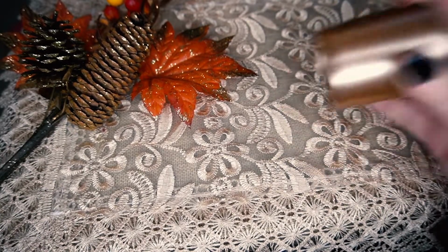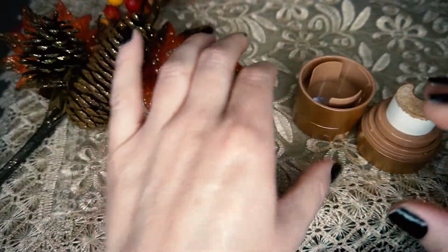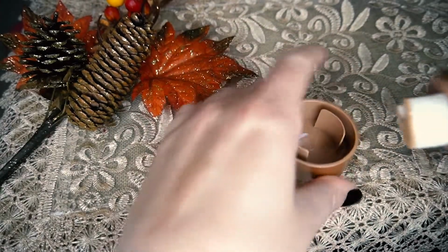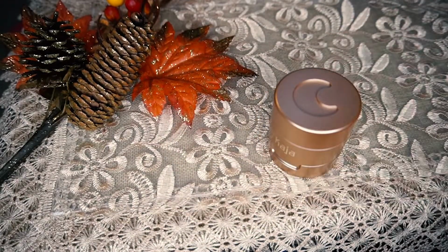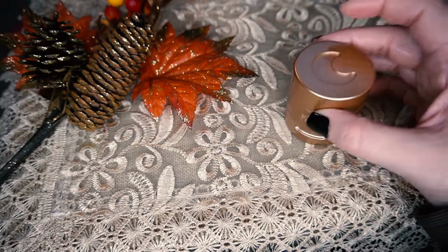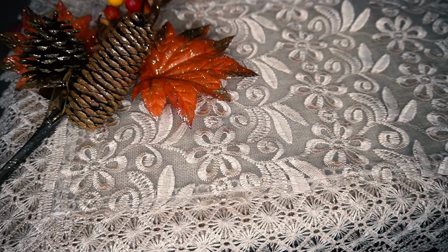This is by Katja. This is one of those stamped things. It's a shape of a moon, and then you stamp it, kind of like the blush. You stamp it in here, and you clearly can't see it, but it stamps in like highlight, and then you blend it out. It's just okay. The blush one is really pretty. I absolutely love the blush one. This one, you know what, I'm never going to use this. I'm just going to declutter it. The one she made that's like a blush, like a heart, is really, really beautiful. This one's not quite as good, so I am going to declutter it.